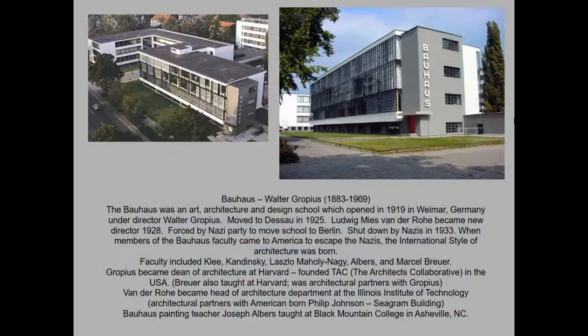Speaking of how we get from one place to another, from one style to another, we have to take a look. The Bauhaus was an art, architecture, and design school. It flourished in Germany. It was actually shut down by the Nazis. But when you look at these photographs, you're probably thinking that those are pretty basic, simple buildings. They look kind of like dormitories, style buildings on a college campus. And yeah, they definitely do.